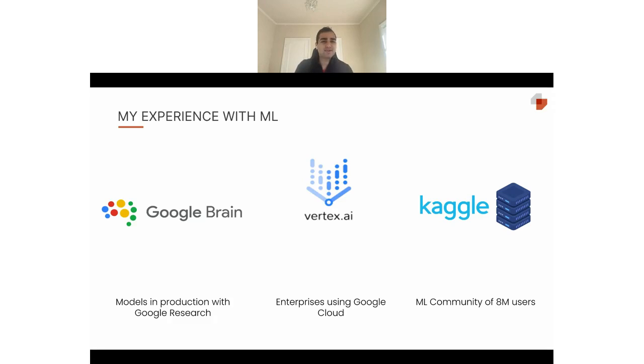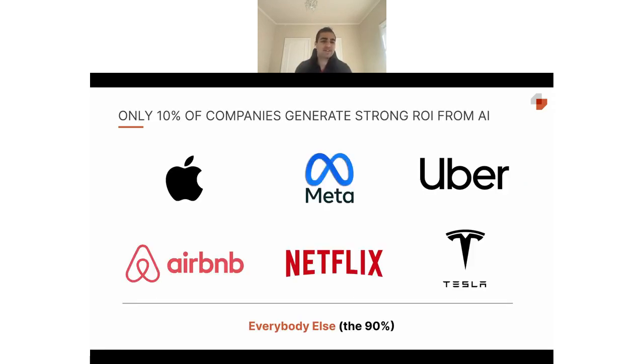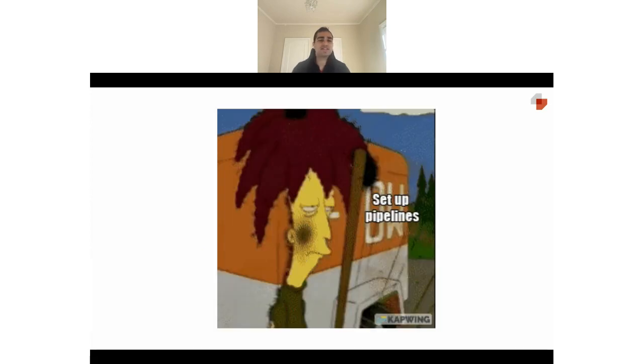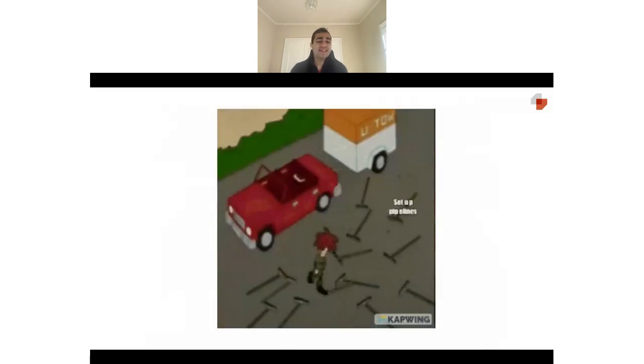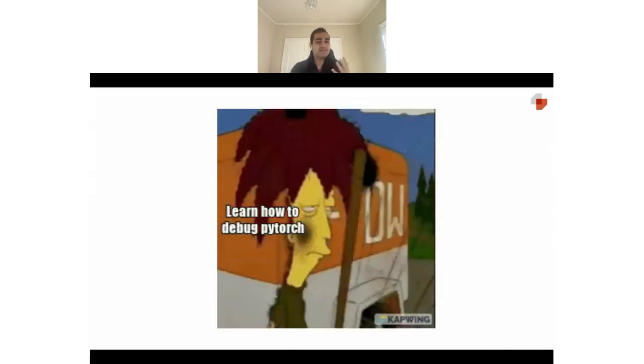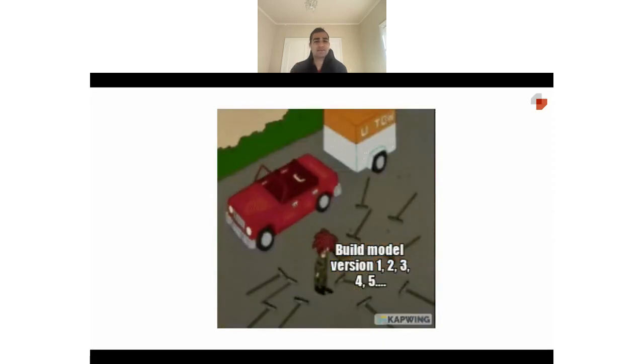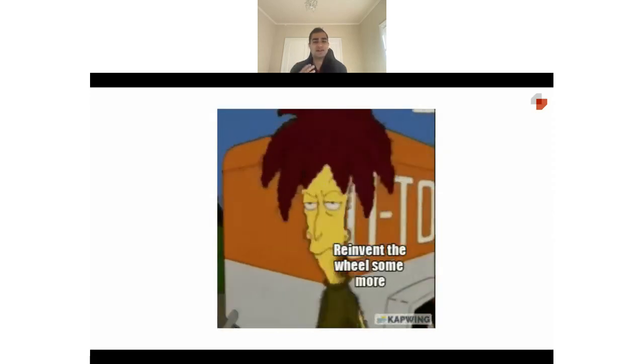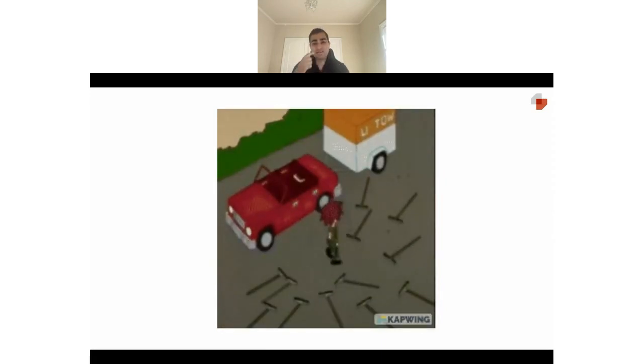Now, across all of these organizations, the broader observation that we have is that only about 10% of companies today really generate strong ROI from AI. This is a stat coming from an MIT Sloan School of Business study, whereas most of the rest of the organizations, the 90%, really struggle to operationalize machine learning. And to be honest, this is a lot of the experience that I've seen too, working with external organizations as they think about how they want to deploy and set up machine learning. It tends to be very challenging initially to set up. The first thing you need to do is set up your data pipelines. Then you need to become an expert in some low-level frameworks like PyTorch or others, and build and iterate across many different models.